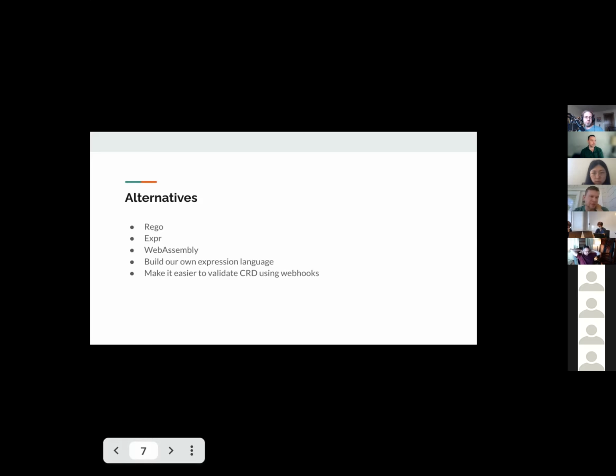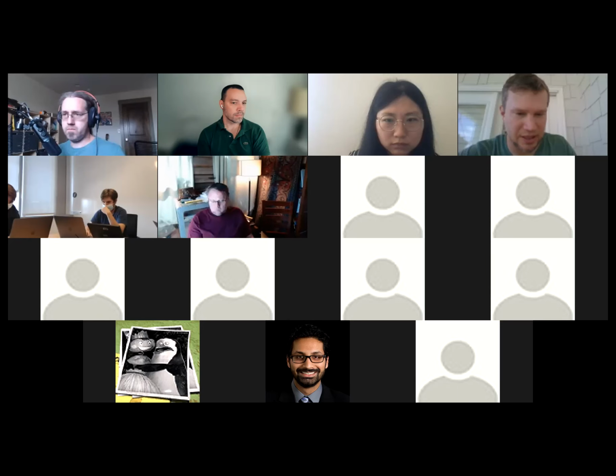It's so nice to have it in the CRD because it's packaged right there with the CRD. You don't have to worry about this separate binary running somewhere that has to be paired with the right version of the CRD and upgraded and rolled back and all the other things that come along with that. I think that's what I'll say about that.